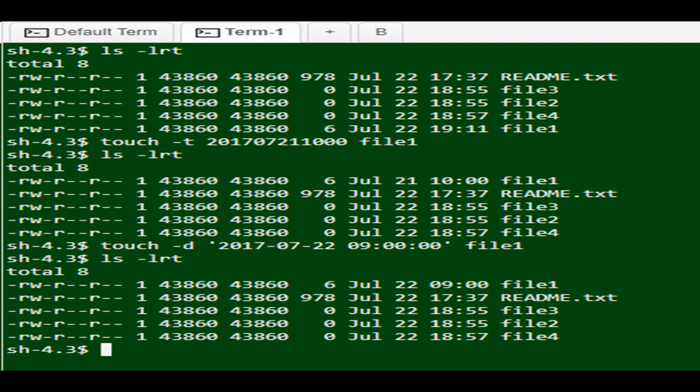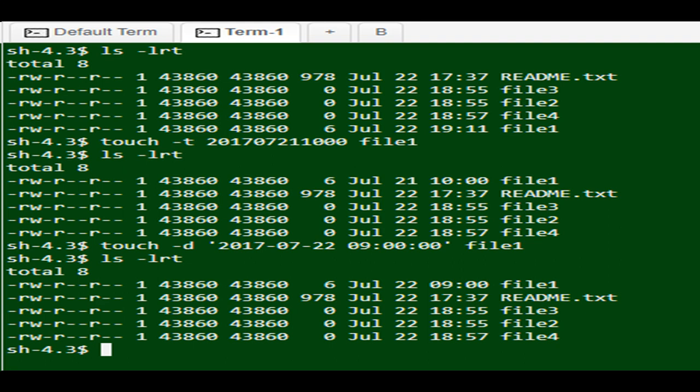Touch hyphen t followed by year 2017, followed by month 07, followed by date 21, followed by hours and minutes, 10 hours 0 minutes, followed by the file name.